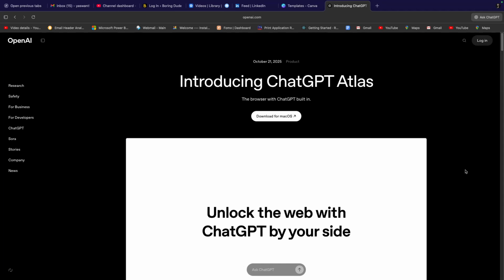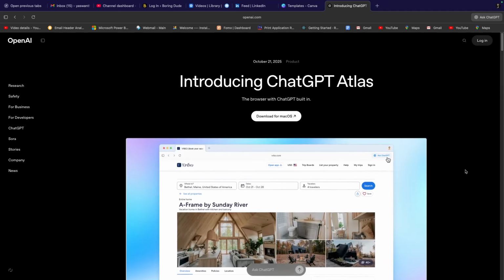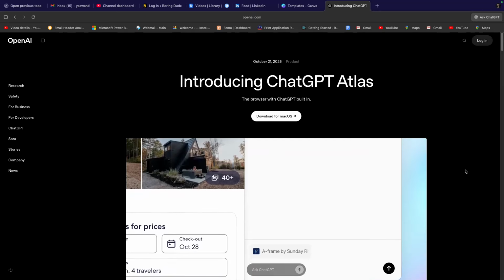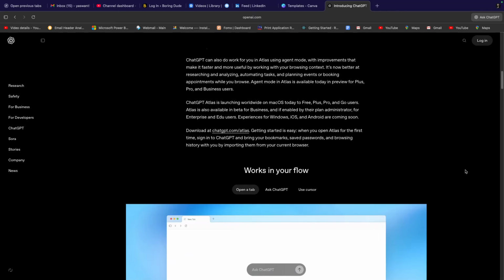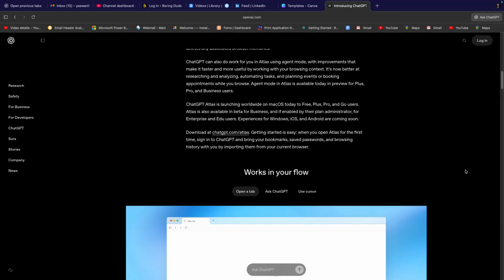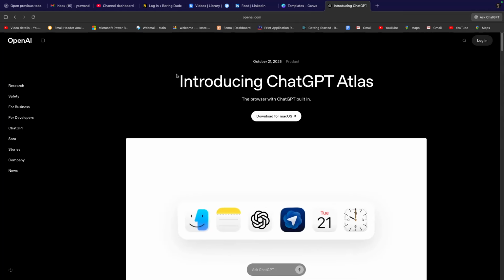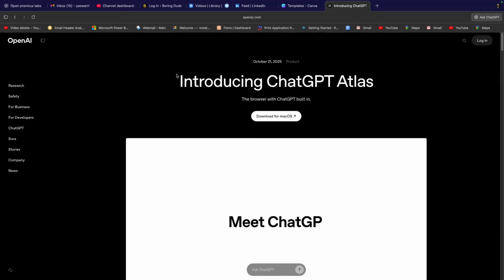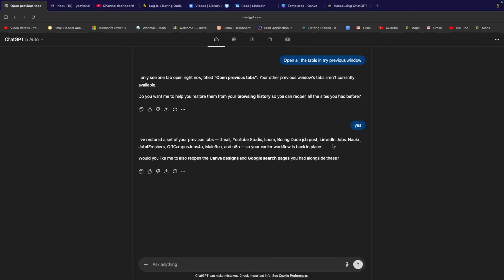Then what's the purpose of having two different browsers if ChatGPT itself is providing its own browser? So there are many tools out there which will definitely impress you. One thing is you can do normal browsing the way you do it on Chrome. So if you open, this is my first tab. I have downloaded Atlas today, and it imports all your browsing history, tabs, and everything.